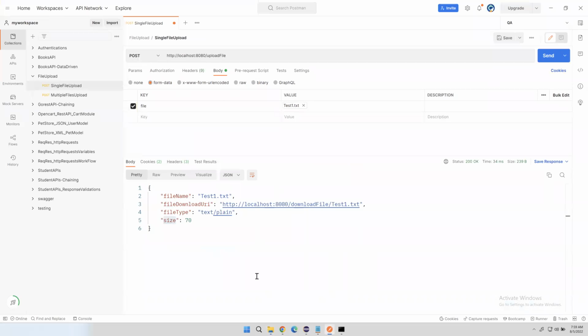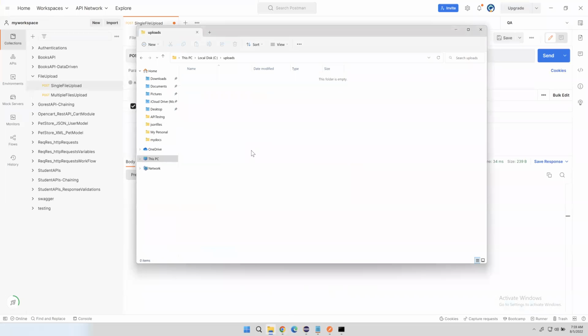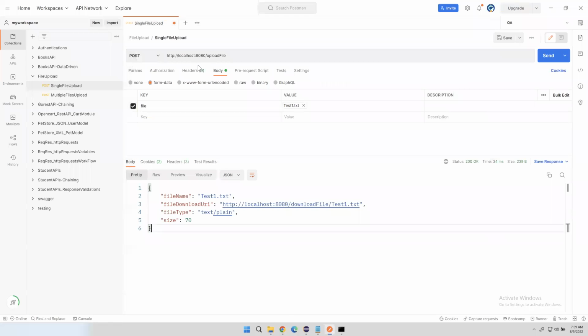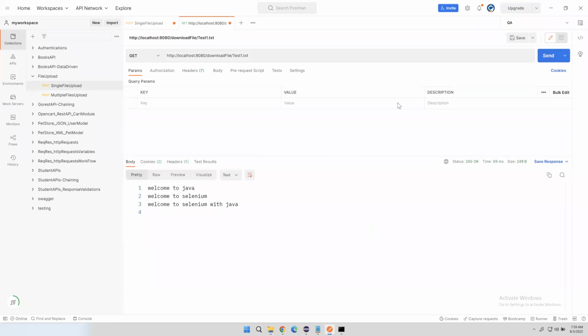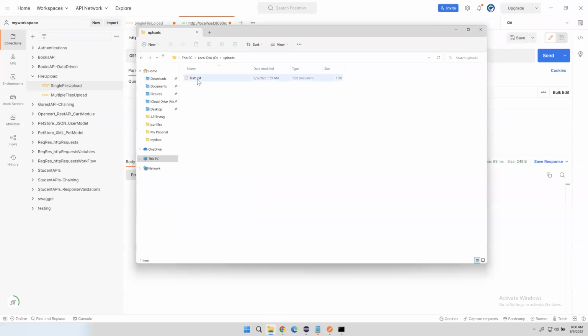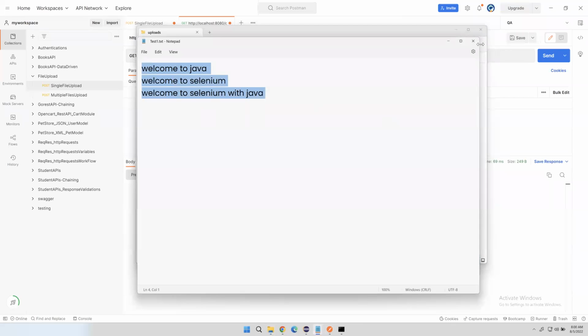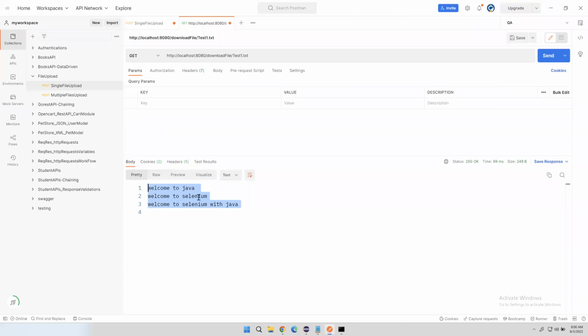Okay, so here, one second. So let me try to upload one file. Currently 2 files are there. I'm removing these files, and through Postman, I will show you first. Okay, so let me try to upload one single file here. And uploading, and I got the response. In the response, you can see something called this URL, right? This is the URL. So if you send this URL as part of a GET request, see here, I'm sending the same URL in the GET request. And if I just click on the send button, whatever text we have in this file, the same thing is printed here. Open the test1.txt, which contains some text here. So the same text got printed as part of your response, right?